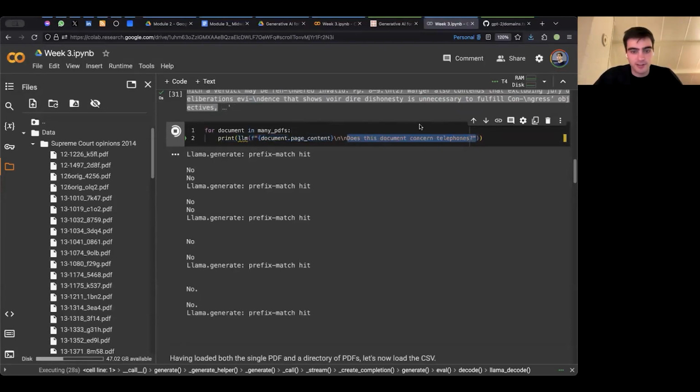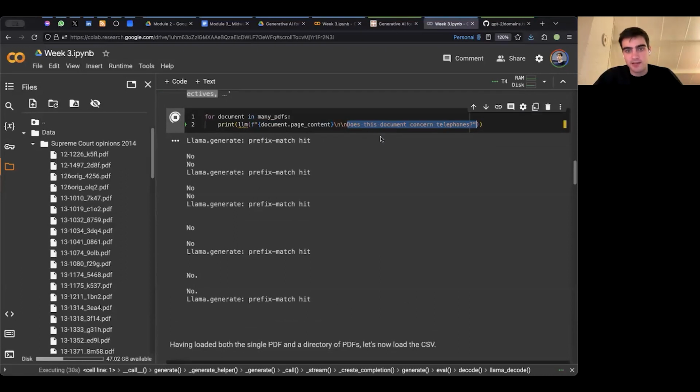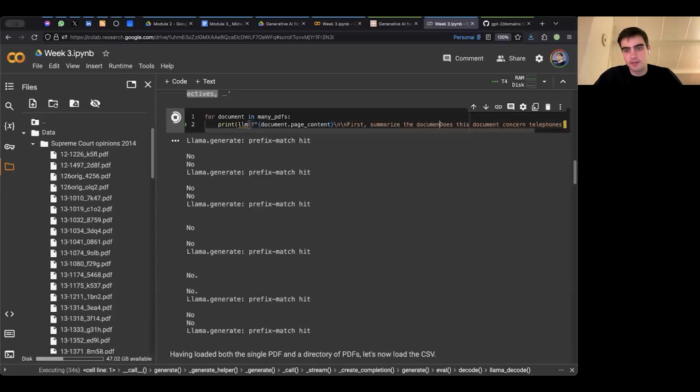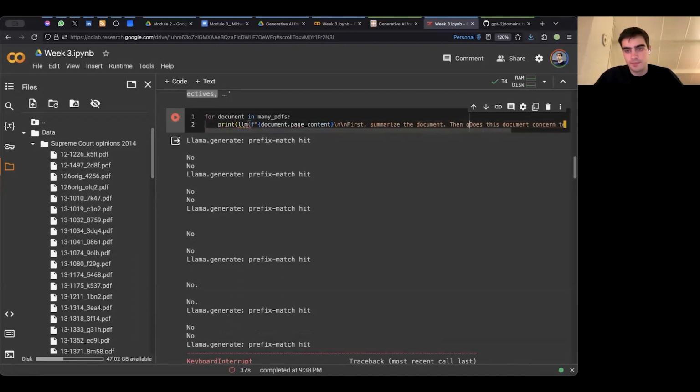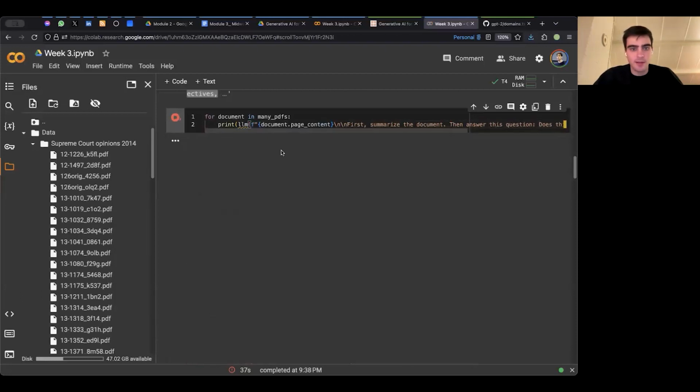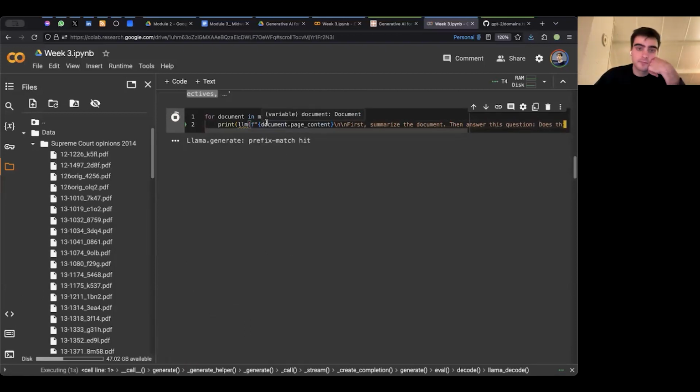So instead of asking does this document concern telephones, it might be like, first summarize the document, then answer this question. And we can run it again. It'll go through every single document and ask the exact same question over and over again, and then you just go through the responses and copy and paste the response every single time.